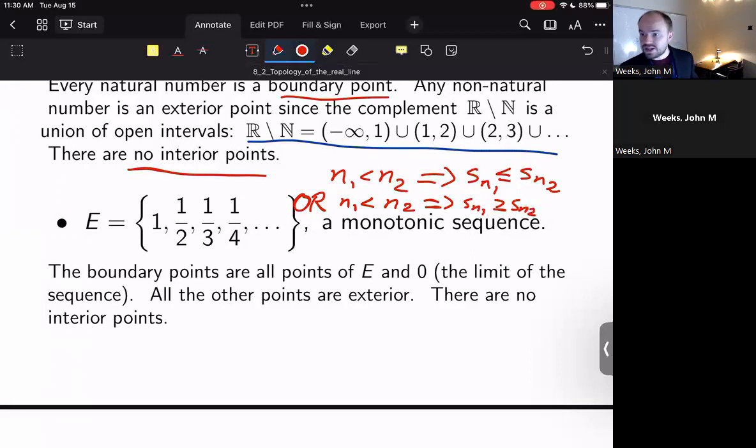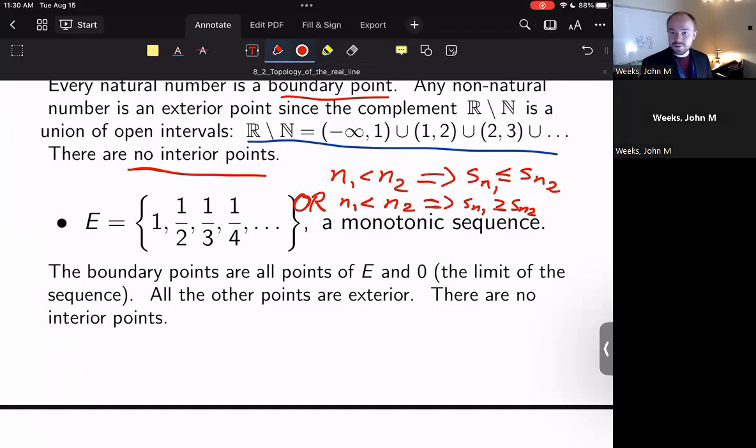Some people will call this non-decreasing and non-increasing, respectively. So that might be another thing that you see sometimes in our terminology whenever we go through a reading. But we can generalize all of this by saying that this is a monotonic sequence. Notice that a monotonic sequence that is bounded has a converging limit.